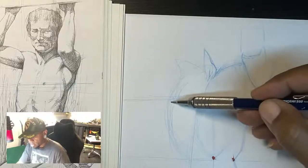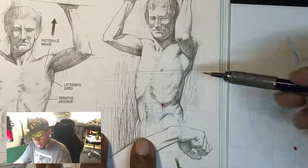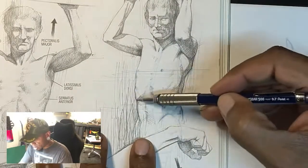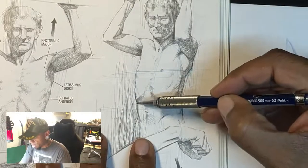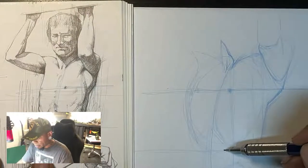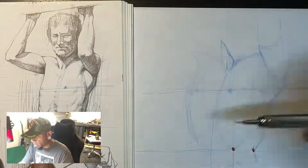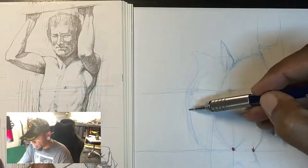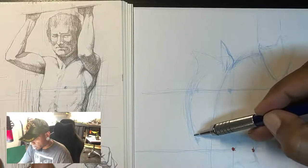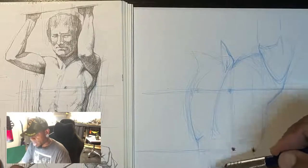And then I can bring this other set of ribs down here. Now, looking at the reference, if we draw a straight line from the bottom here over, the bottom of this rib is just a little bit higher, right? So if we got our point here, and we've went all the way over, we know we want the other rib to be just slightly higher than this rib. And so we'll make sure we do that. And then we'll do his stomach.